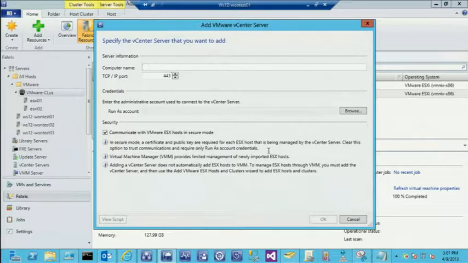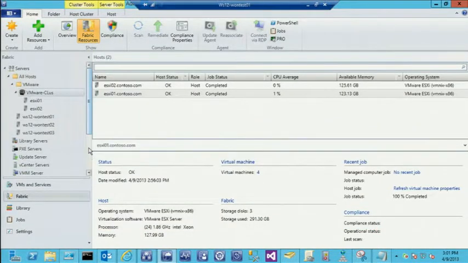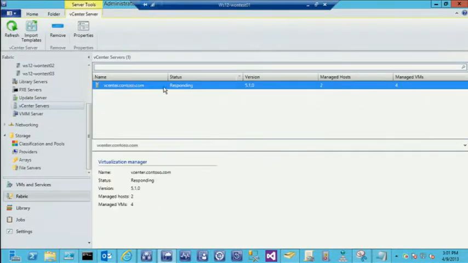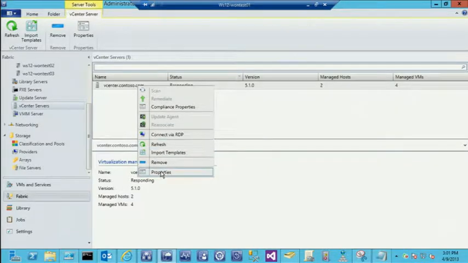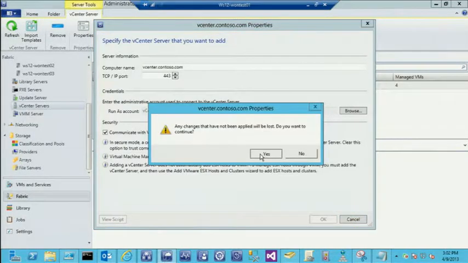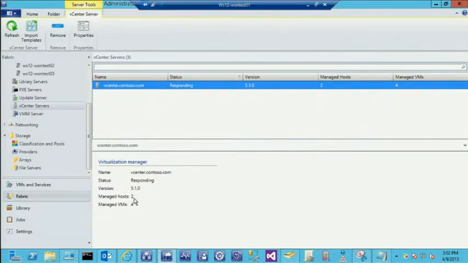I've already added the vCenter, so I'll directly show you that one. If I go here, I can look at my vCenter server, and here you can see the information about vCenter. It's healthy, it's responding, it's active, so we're still able to monitor the state of that vCenter server as well. Absolutely. And apart from this, we can get information about how many ESXi hosts we are managing with it, and how many VMs are running on top of those ESXi hosts.